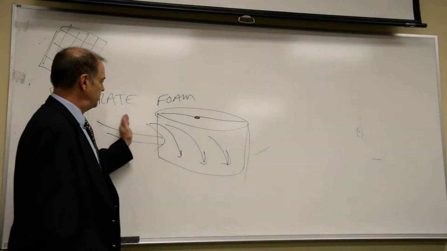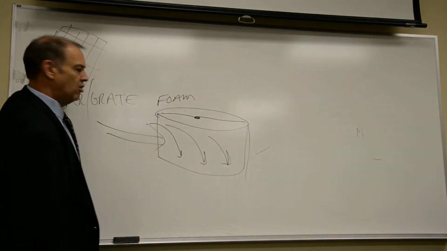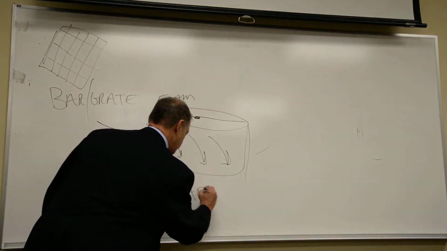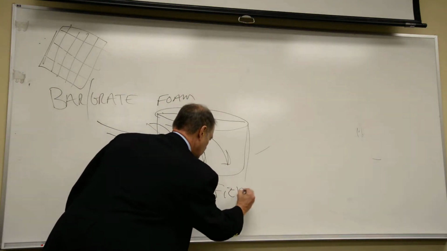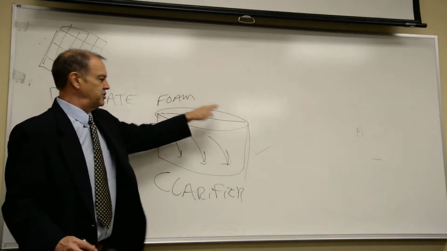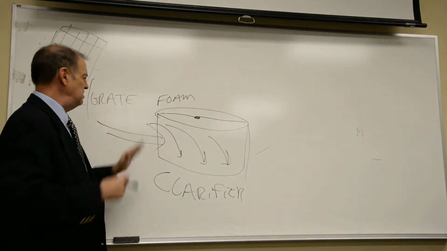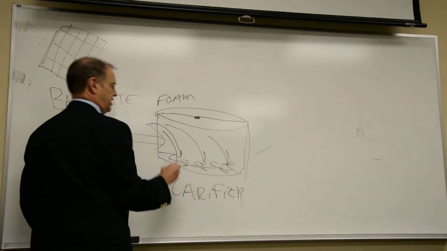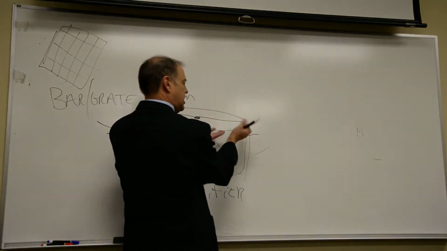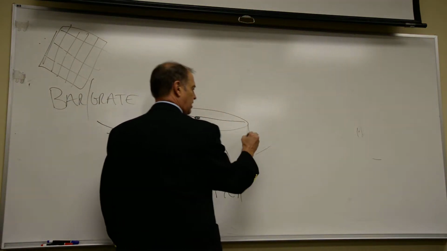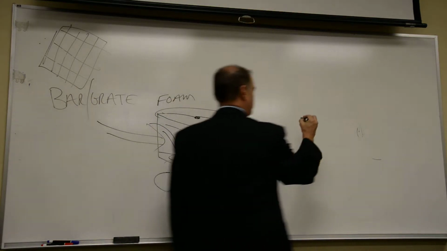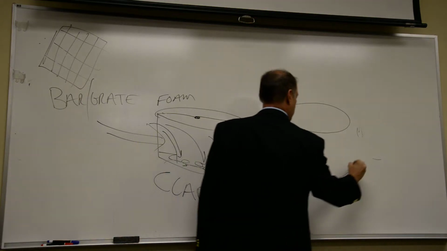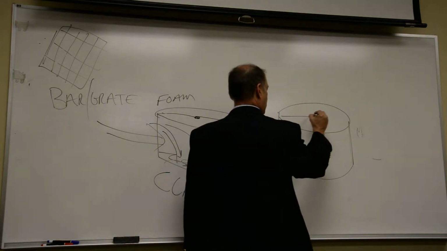So the water comes in, the bar grate filters out the big things, and then it comes into what is called a clarifier. Again, there's a boom that swings across the top and skims off the foam. The solids will kind of settle out. Down in here, there's bacteria working to clean it up. The rest of the water, which now has the foam off the top and has settled out a bit, leaves the clarifier and goes into another big round tank. This one has a boom across also.